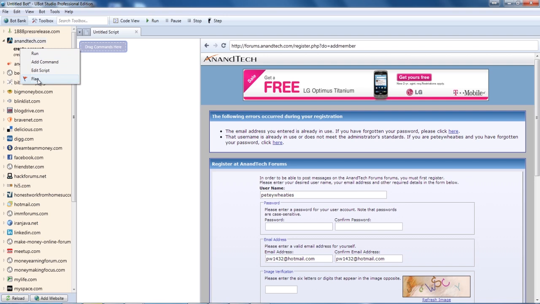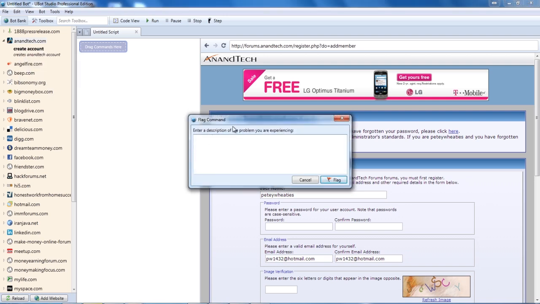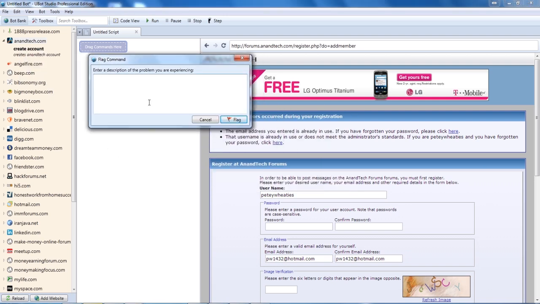The last thing is flag, and that is if perhaps it's not working and you're not sure why. You can flag it and put a description of the problem that you're experiencing, and then we can go in and take a look at it and see what the problem is.